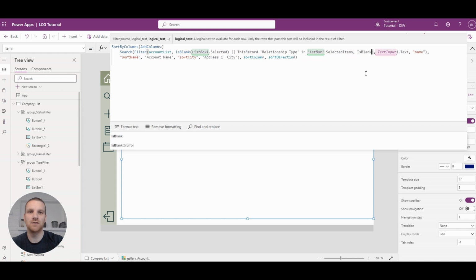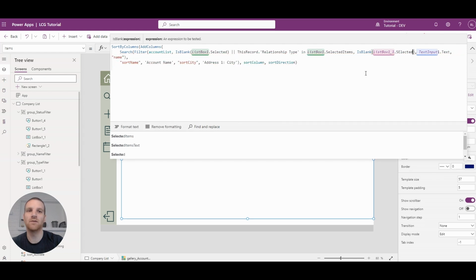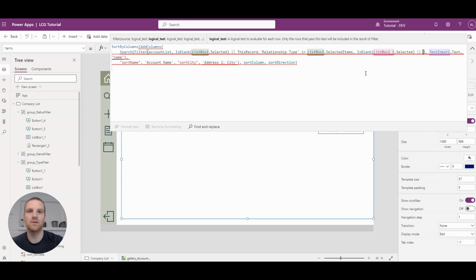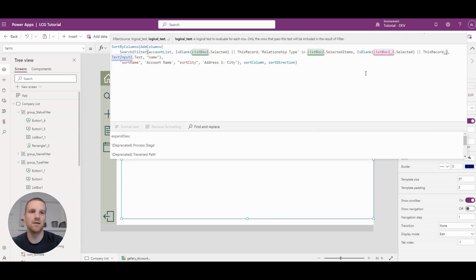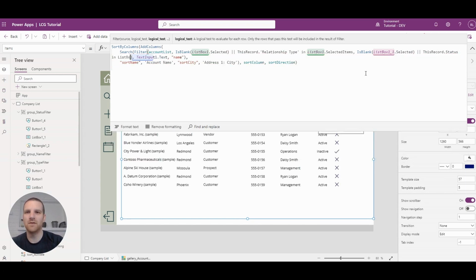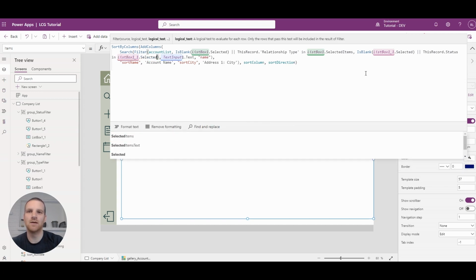And we're going to say is blank, and this is going to be list box 1 underscore 1 selected. So this is for our status. And we'll say or this record dot status is in, and we're going to say the list box 1 underscore 1 dot selected items.